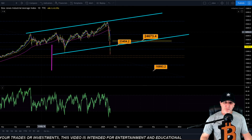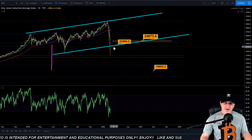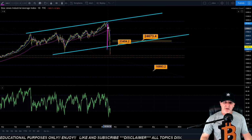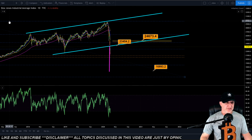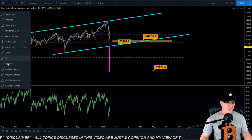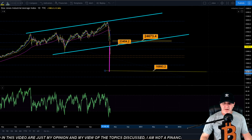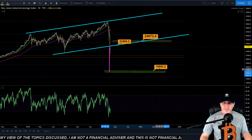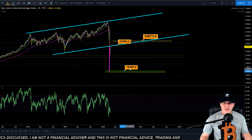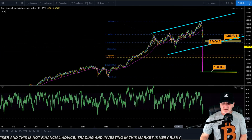But if you look at this rising channel that we broke out of right here, like I said, we could stick up in here for a little while this coming week, but I do see us coming all the way down. The measured move, I think the next point of support is going to be the measured move off this, and that's going to be around this 16.9. If that holds, you know, it may have, it's actually a little bit lower than that. Let's put a channel in here and get our target. So yeah, around the 16.88, and the RSI does have room to go down there, guys.